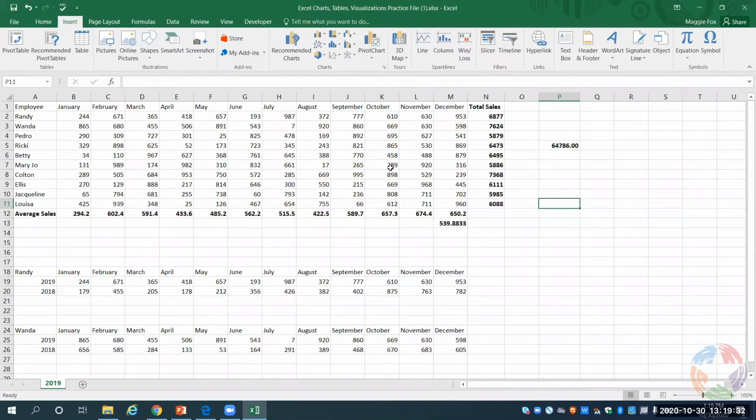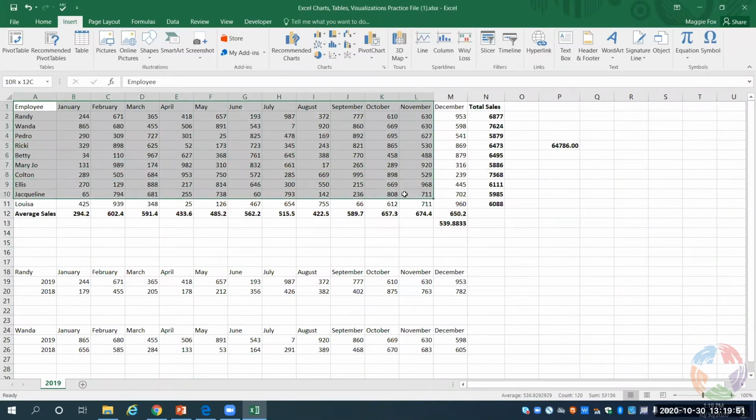But in order to create a chart with the right data, you will want to highlight the data you want to use before you select a chart. So I am going to start with A1, click and drag to highlight all of our monthly sales figures for all the employees out to M11.